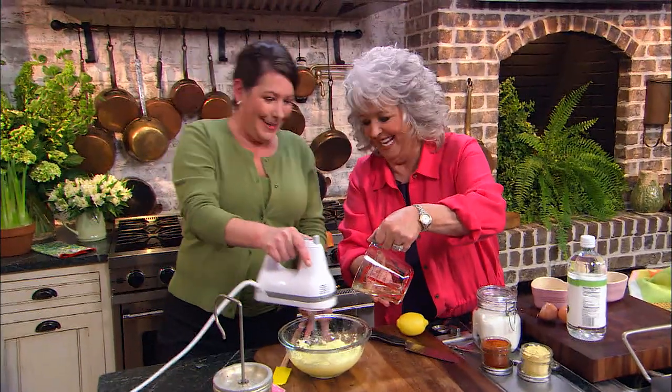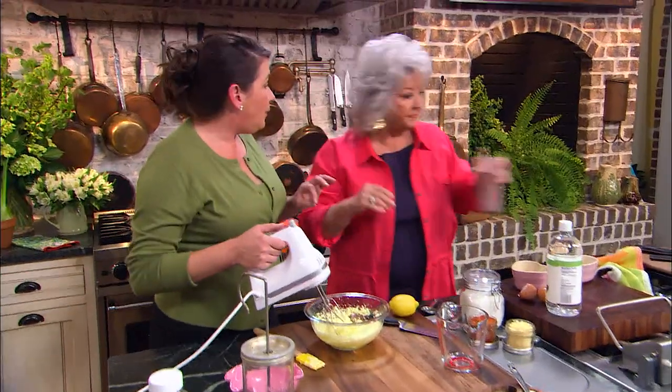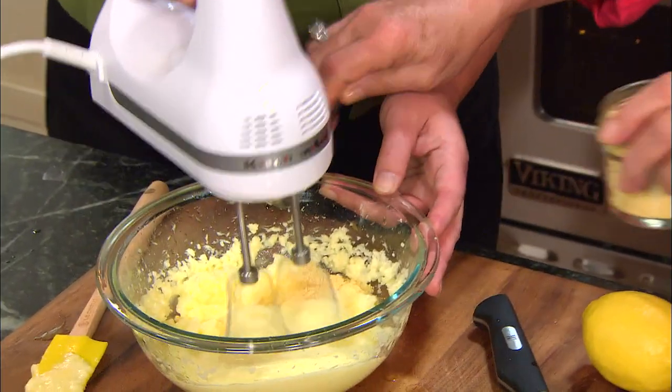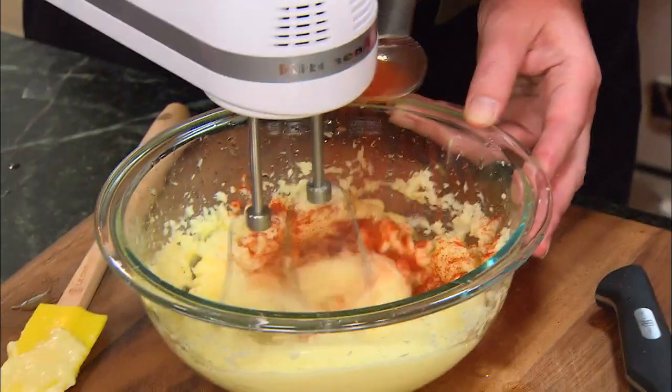Look at it. It looks like softened butter, Martha. Well, I know how you feel about that. All right, now what we're going to do is add our flavorings in here. So we're going to add a teaspoon of dry mustard. You can add cayenne to taste. Okay, now I'll add about a teaspoon. And then a little bit of sugar. I'm going to add about a teaspoon of that.